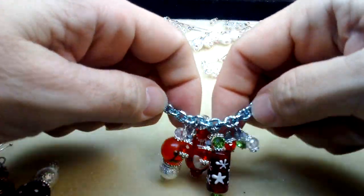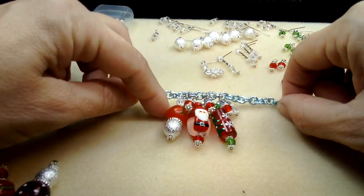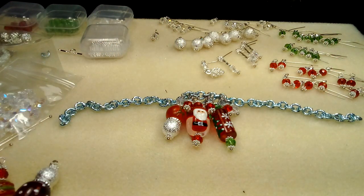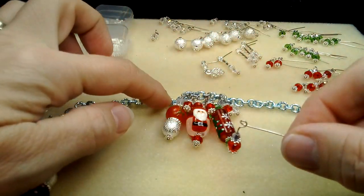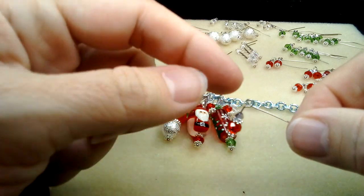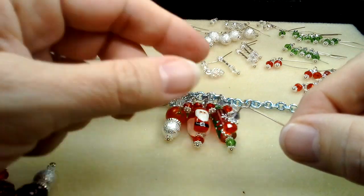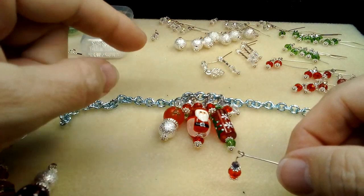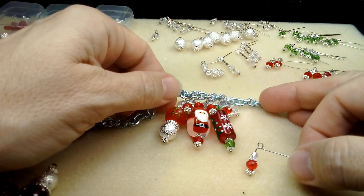I started out by, so I just do the one, let me see where I'm at. So I'm going to do this side now. Get some better light there. I started out by just doing the loop, and then I would add it to the chain and then do the turn, the wrap, I guess. And it's a bit awkward doing it, and as you add more and more stuff, it gets more and more awkward. But then when I was doing it, some of my things came off the links of the chain.